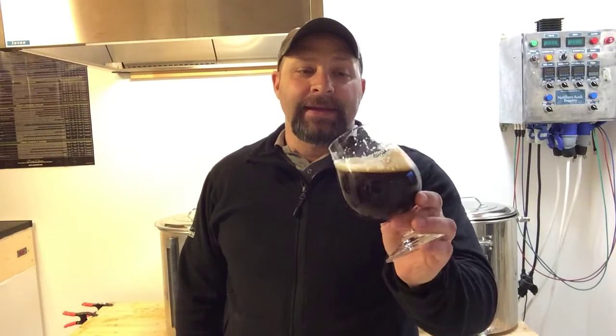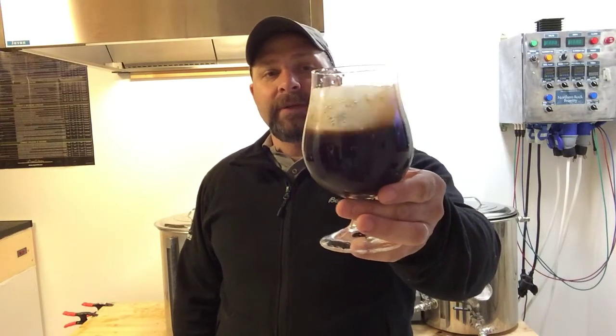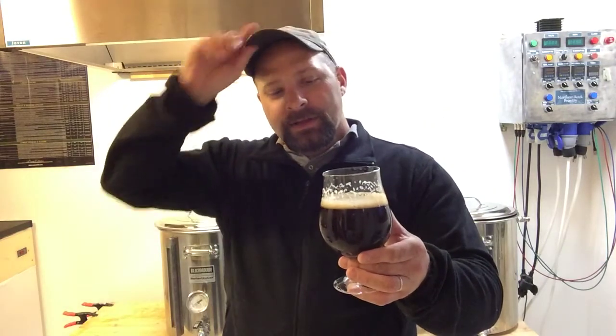So here it is. It's been in the keg for about a week and a half, and it's carving up nicely. It's got a little bit of a head there. It's kind of shrunk down, but comes right back. So it's looking pretty good. I haven't tasted this yet, so I don't know. I'm kind of scared. Should I do it?